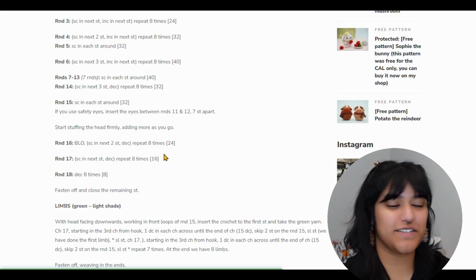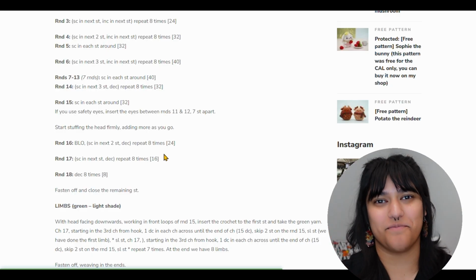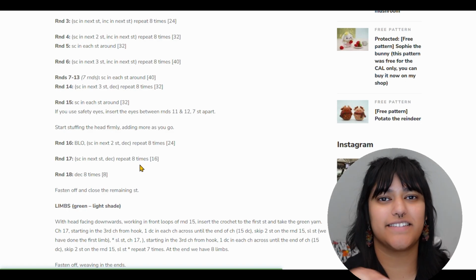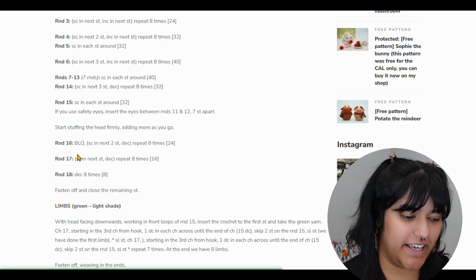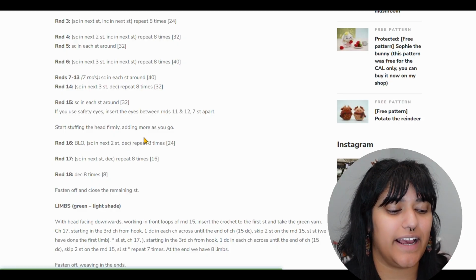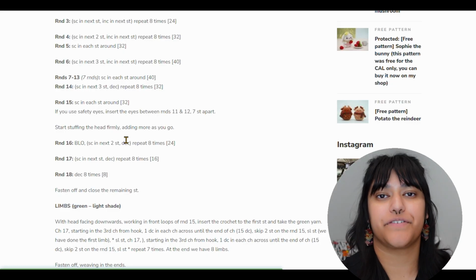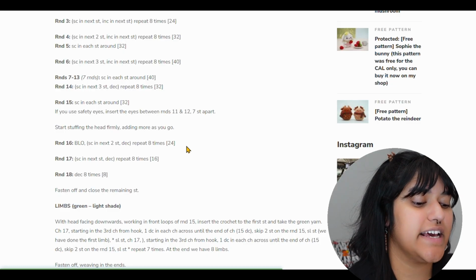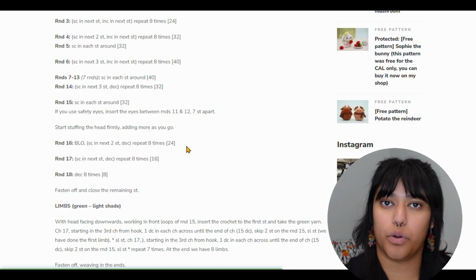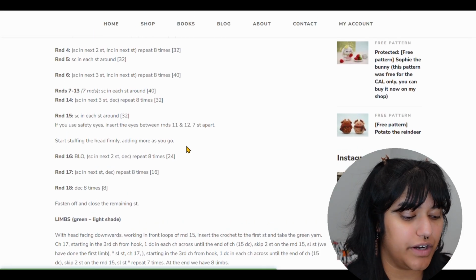So it's almost like the bare minimum words that you need. So it's like back loops only. So you're like, all right, this entire round is in back loops only. You need to do this instruction, and then you need to repeat 8 times, and you need to decrease. So again, you're following these instructions, and it's very basic. It's very bare minimum language for a lot of the patterns that you're reading.